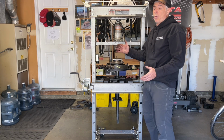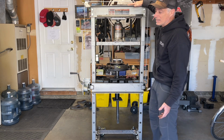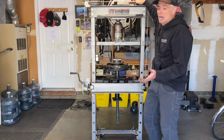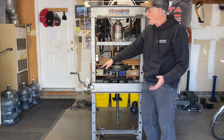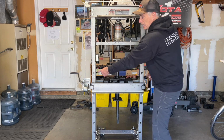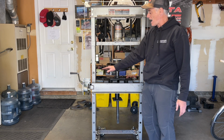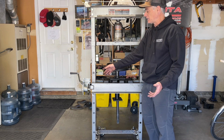Whether or not you want to do it the same way I did, and maybe you want to put the winch on top like I've seen a lot of other guys do, that's going to be entirely up to you. I just didn't want to mess with having to cut and affix another cable to the winch to where 2 cables are going down to the opposing handles. I kind of like the fact that the winch is on one side and I didn't have to mess with altering the winch like other guys had to do.